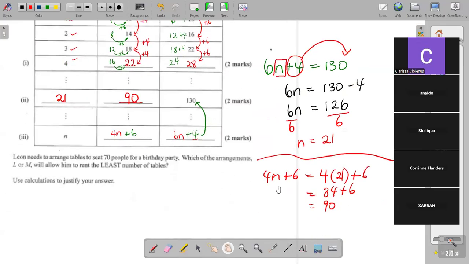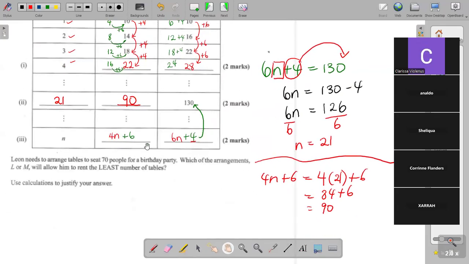Then what is the second part? Remember, we already had both formulas, but we had to decide which formula we can use to find n. We couldn't use this one because we didn't have the answer here. You see what I mean, Anika? But didn't they give us the answer for this formula? They told us that the answer for this space is 130. So we put them equal to each other: 6n plus 4 is equal to 130. What is the T word that we did to find n?